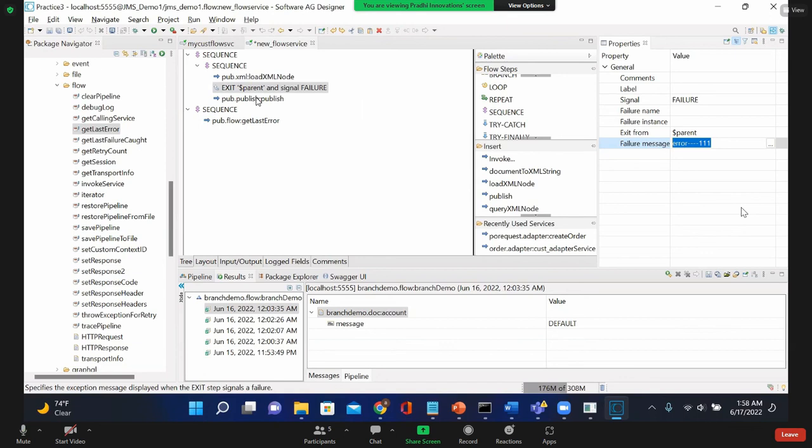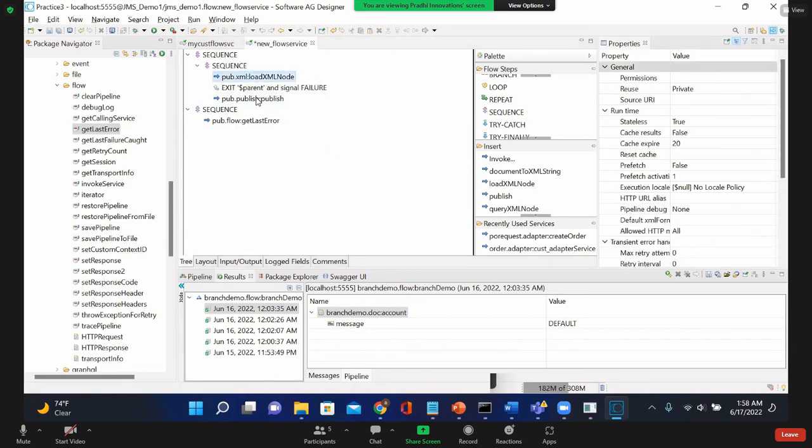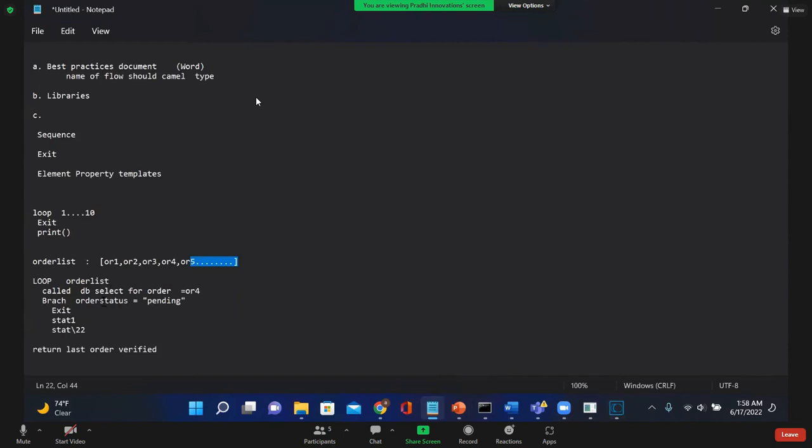Most of the cases we won't use that failure message. If failure, we get the message, error only we use. Suppose, let's say I'm looping an order list. If the first one is matched, it's pending, and I wanted to exit and generate an error.